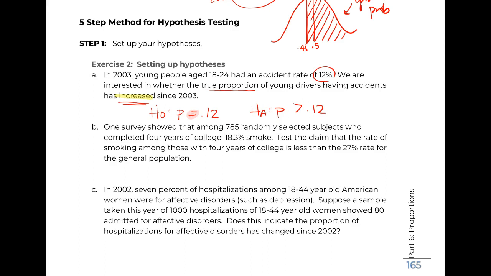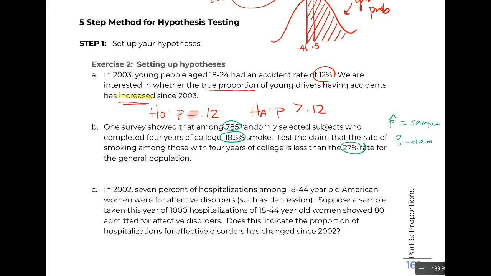So hopefully you paused and are coming back, because B is one where students get really confused. We have two different percents, and so students will get confused by this. Now, it shouldn't be this hard to keep them straight. When you have two percents in these hypothesis testing questions, one of them is going to be P hat, the thing we observed that gives us evidence towards our alternative, and one of them is going to be our P, which we actually will sometimes denote with a P with a little zero, our claimed value. So this is our claimed value. This is our sample value that we're using as evidence.